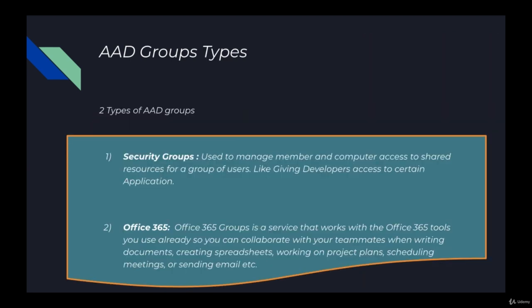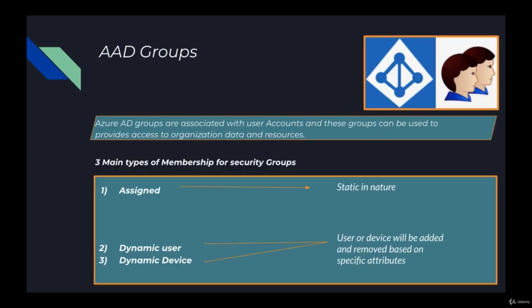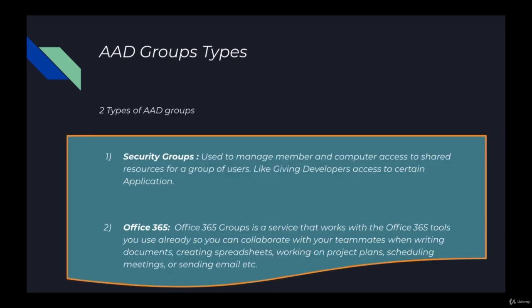One thing we need to understand is that you can create a dynamic group for either devices or users, but not for both. Either can be created, for device or user. You cannot create a device group based on the device owner's attribute. So this is about the membership we have.